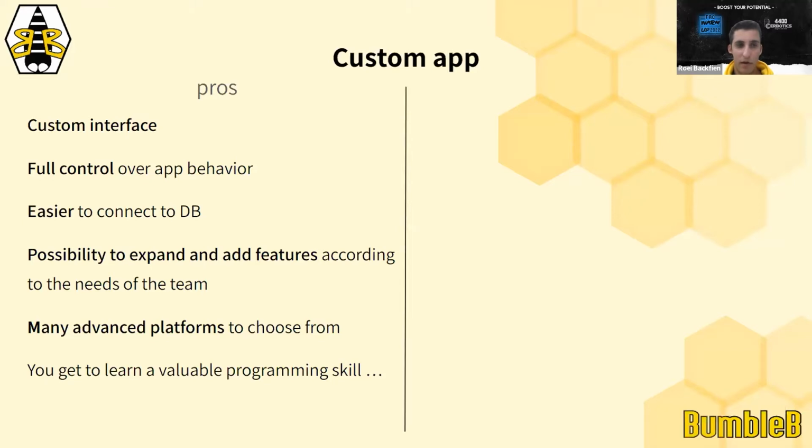The first, you can create your own custom interface. So you can create an interface that is specially built for your scouters and especially for them. So it can be very convenient for your scouters. Also, you have full control over the app behavior. You decide how you want it to act in every single way.